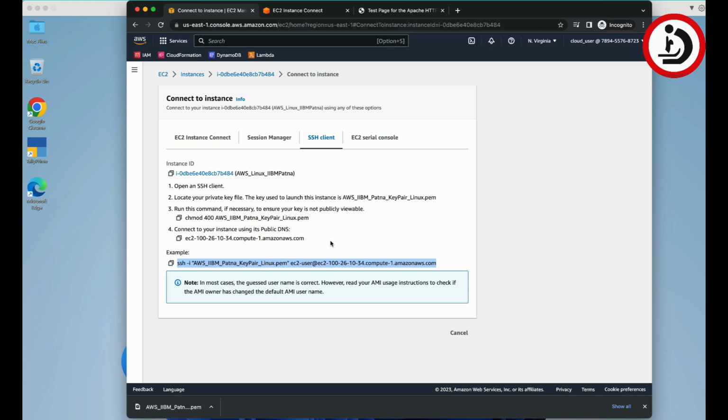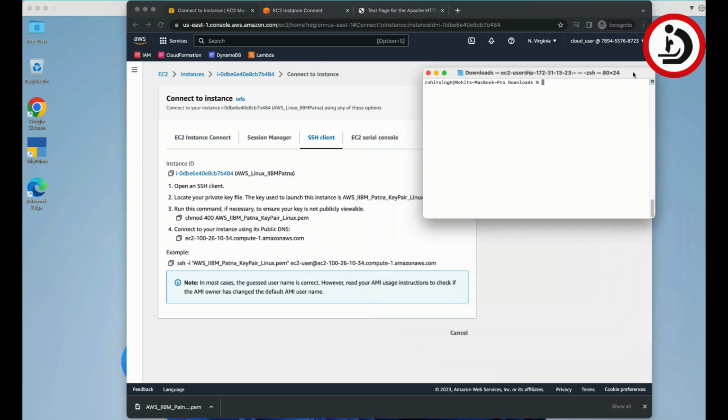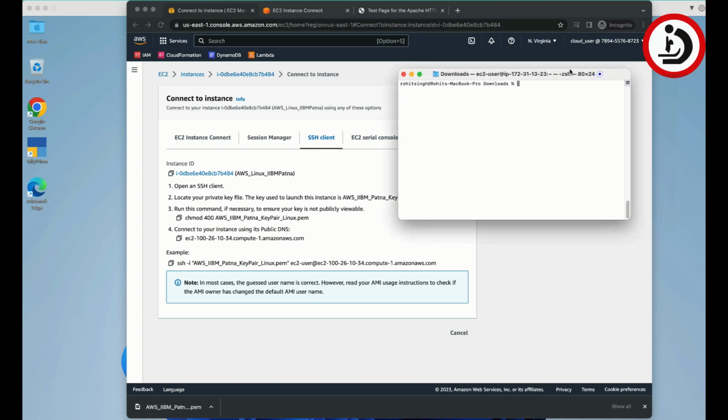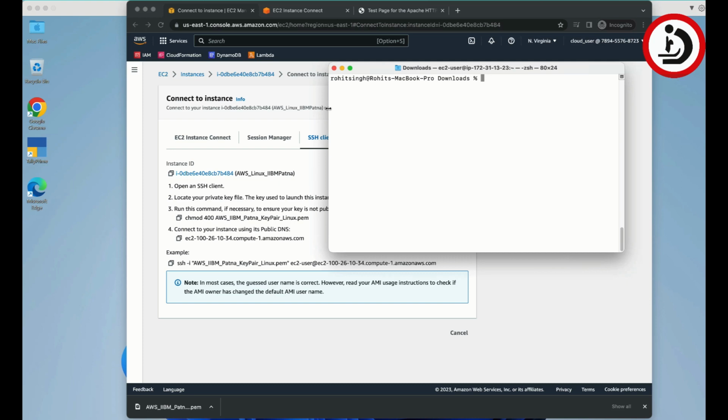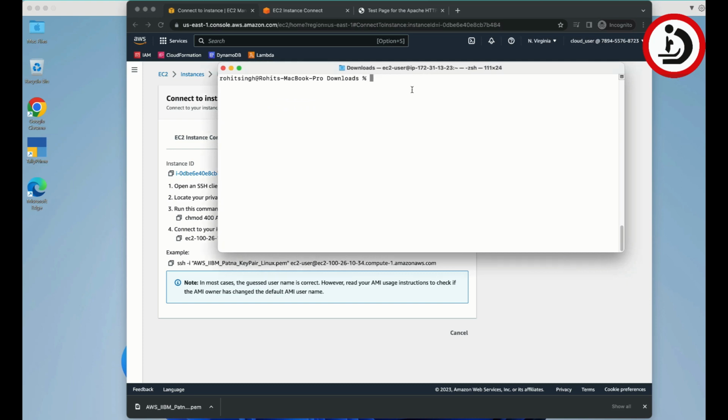So for that, we need to open our terminal. Let's bring the terminal here. Let me make it a little bigger for you. So we have to go to, or is it already in downloads? Let's see.